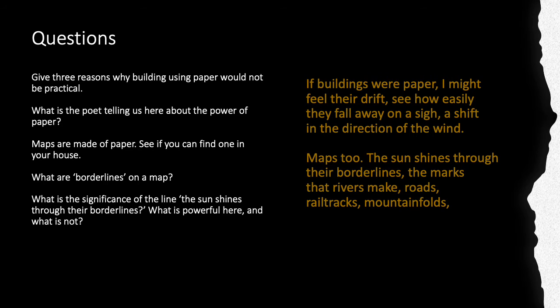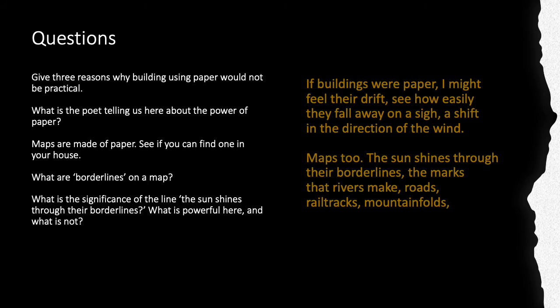Third question, what are borderlines on a map? So I've written there, maps are made of paper. See if you can find one in your house. Not everybody has them, I'm not sure I do, but you might have one in your house. Think about what borderlines are and try and explain that in answer to that question.